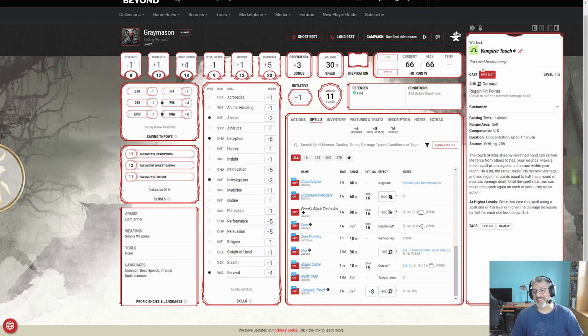And this one, I'm hoping I get a chance to use. So let's say I'm beaten up. If I cast this on myself, I can then siphon life force from others to heal my wounds. I make a melee attack against a creature within reach, and if I hit them, the target takes 3d6 necrotic damage, and I regain hit points equal to half of the damage I deal.